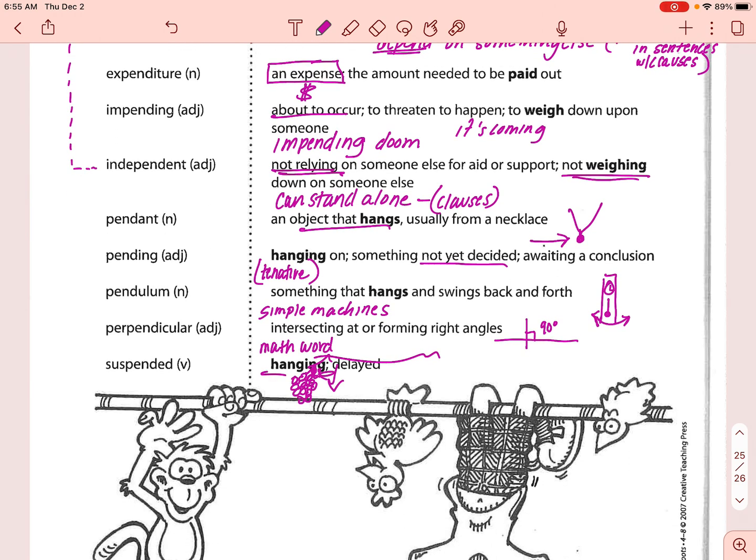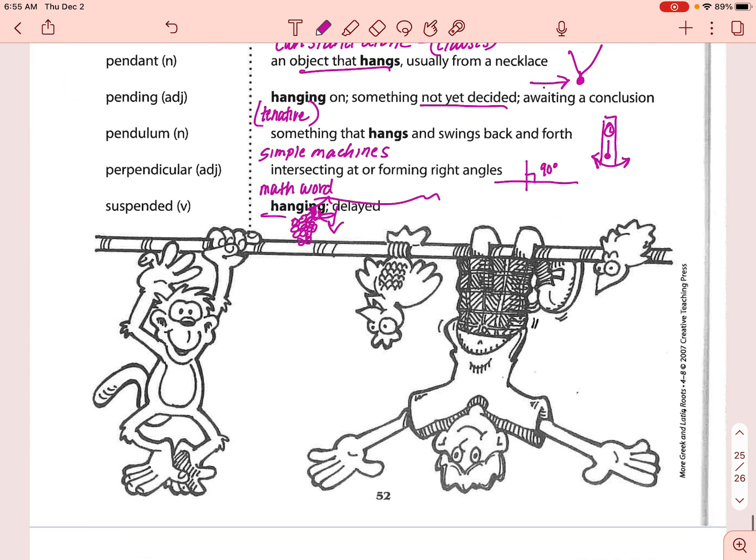Sometimes we use the word suspended, like with school. That would just mean that you were delaying your attendance to school by a couple of days. So that's why we use the word suspended for that. These little fellas here, this guy and this guy, these guys and these guys, they're also all suspended from this beautiful rope. So you can use that picture to remind you too.